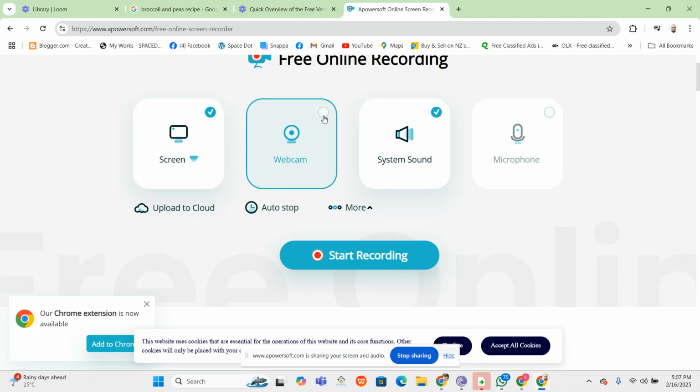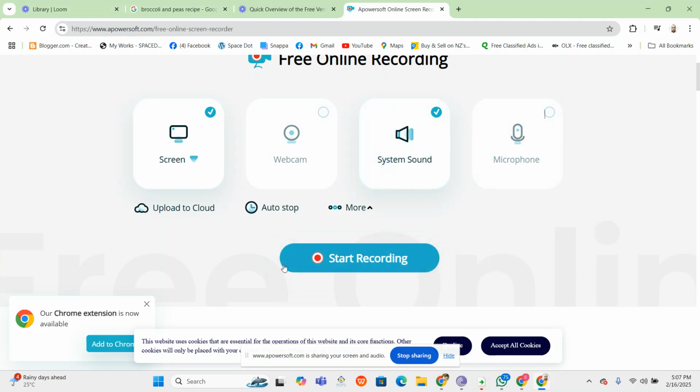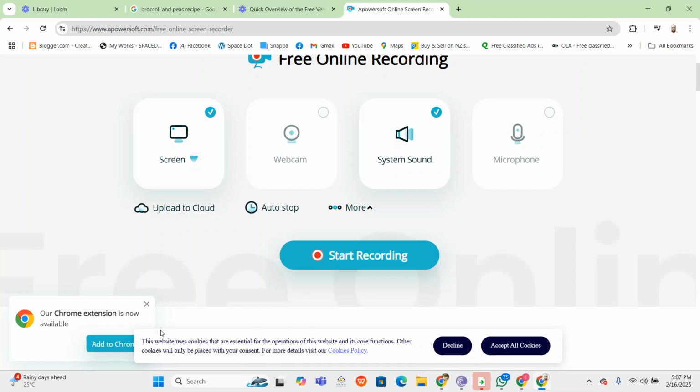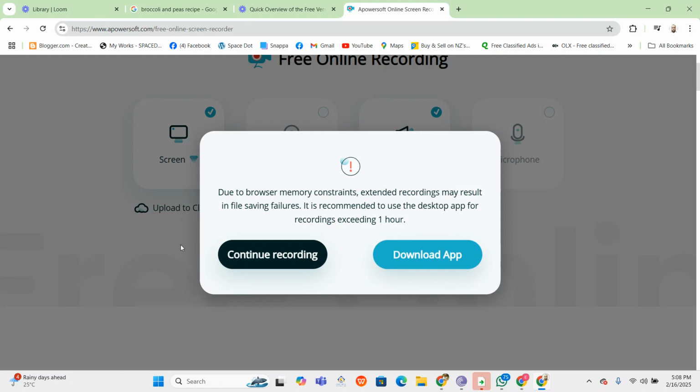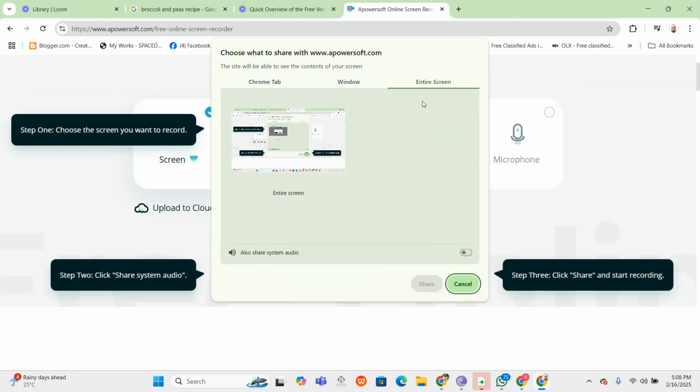Okay, you need to click this one, and the microphone also. Okay, I just turn off both, because my software is already running. This should be hidden. The extension, no need. I just decline all this, accept all cookies, then press start recording. You need to click start recording, same as the Loom video.